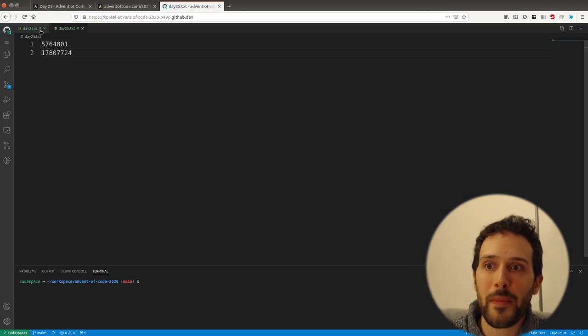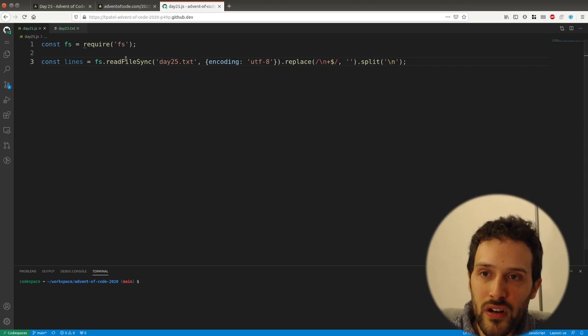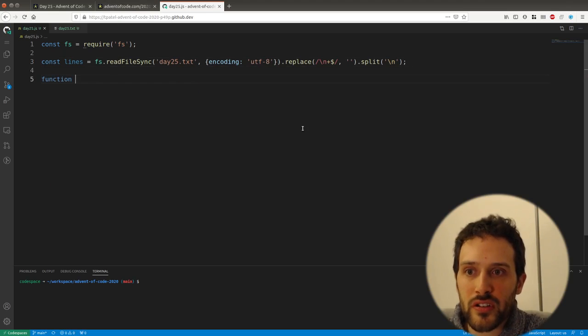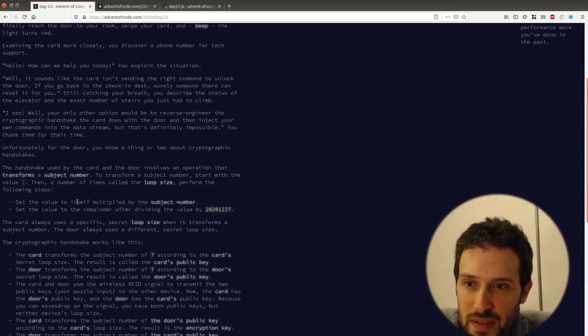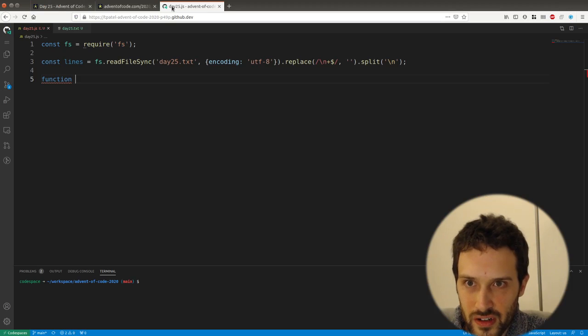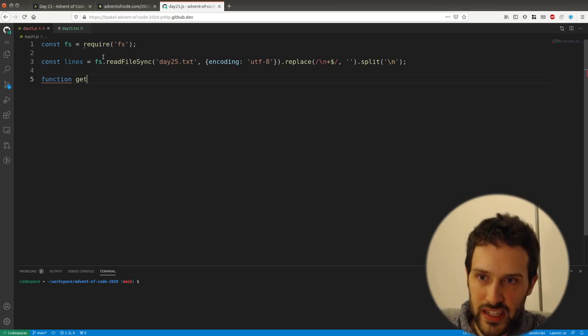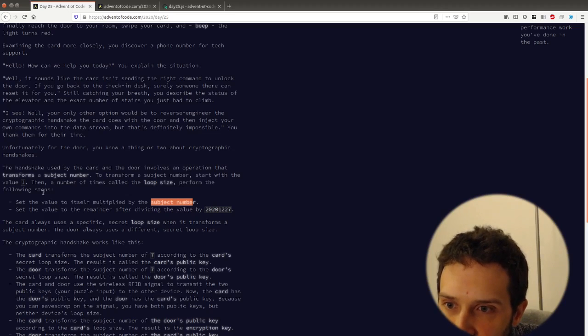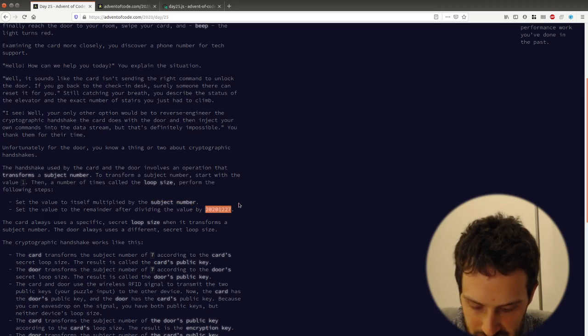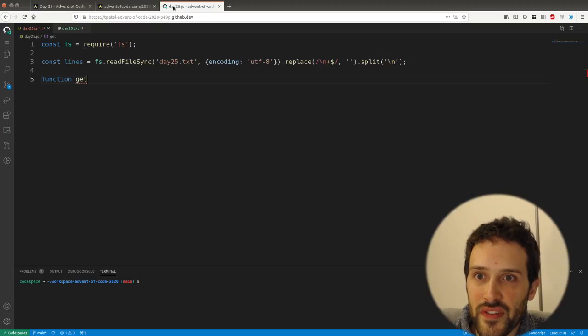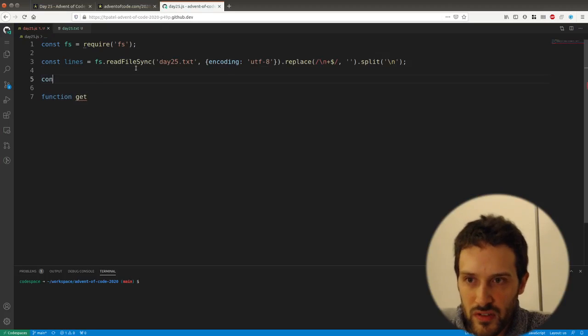We know these public keys, and we're going to create a function that takes a specific subject number. We're going to call that function get in. It transforms the subject number. We have this constant value.